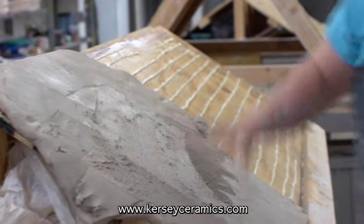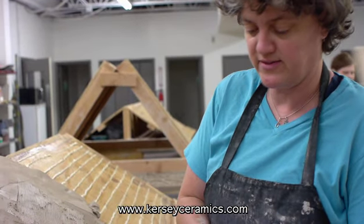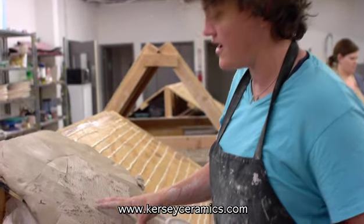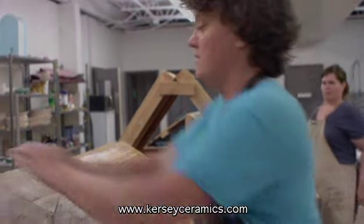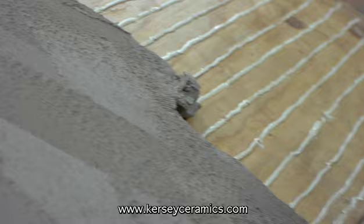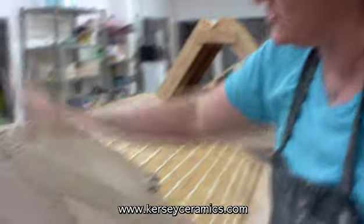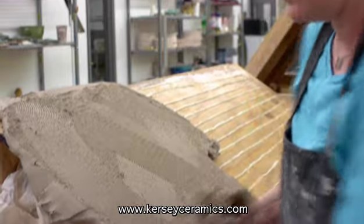The rolling pin makes it contact and makes it one piece of clay, but there's really no way you can get clay level except for scraping it with serrated grit, because that takes clay off the high areas and deposits it on the low areas. And you just keep doing it until it scrapes smooth. Now if we took a cross section and cut this, you wouldn't see any seams. It would be one smooth, complete piece of clay. So we'll just repeat it about a million times and we'll be done.